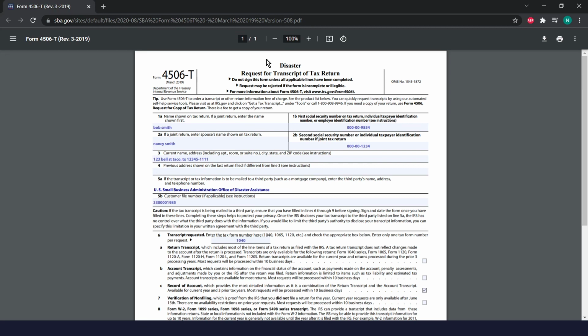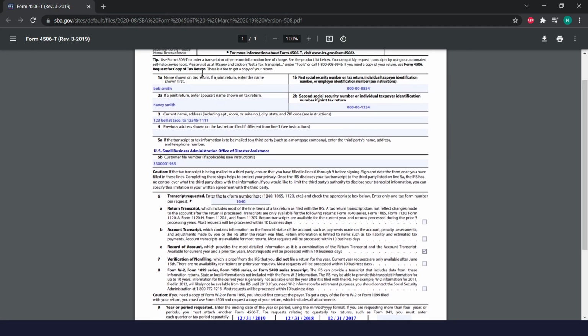All right, so you've done that, you have your form up, and then boom, at the top, under the 4506T, March 2019, as of right now, unless there's a newer one that comes out. All right, you're going to make sure that OMB number says 1545-1872, just to make sure everything corresponds.